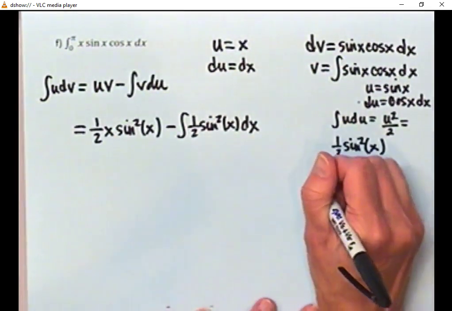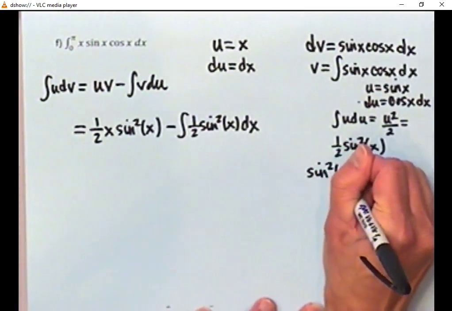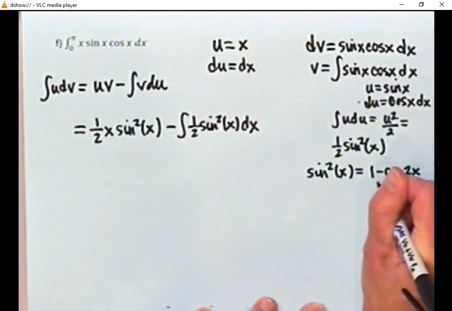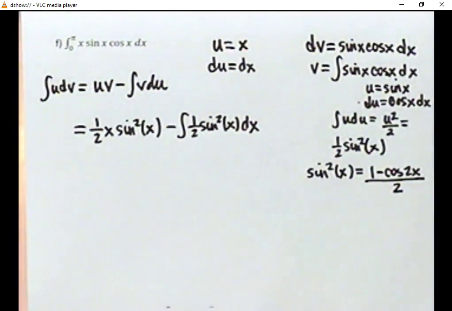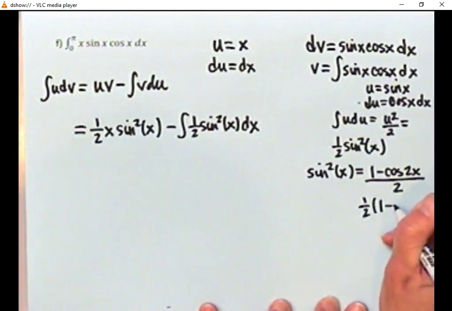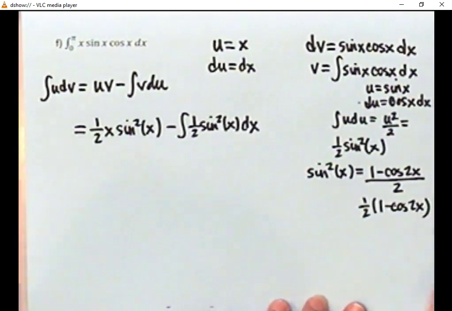Okay, so what's the identity? You tell us that. That is right. That's exactly right. 1 minus cosine of 2x all over 2. This is called a power reducing formula. You may have seen it in trig, maybe not, but that is exactly right. Sometimes you might see it written like 1/2 in front of this, 1 minus cosine of 2x. Some people write it like that, so either of those. But this will be much easier to integrate if we use this form.